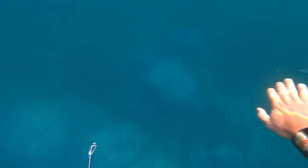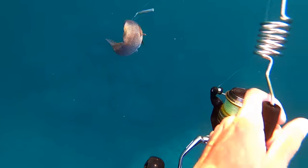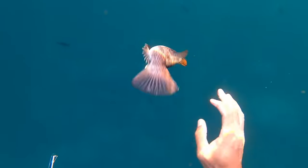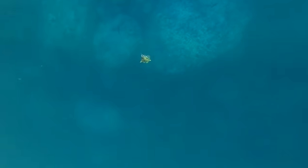At this point it started getting a little bit cold. I've been out there for about three hours now. This was a good-sized kelp greenling, probably a keeper — it would have been perfect for live bait. And then my camera started to malfunction a little bit — for some reason it went into time-lapse mode.